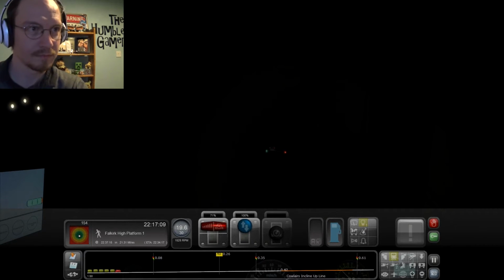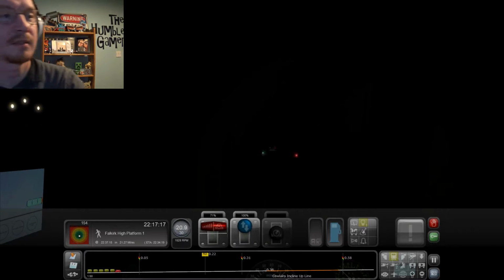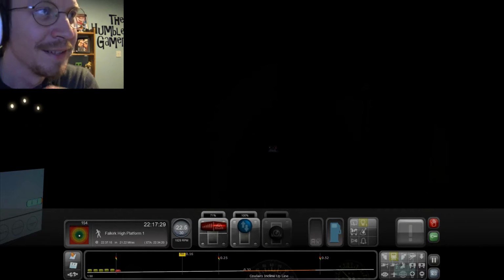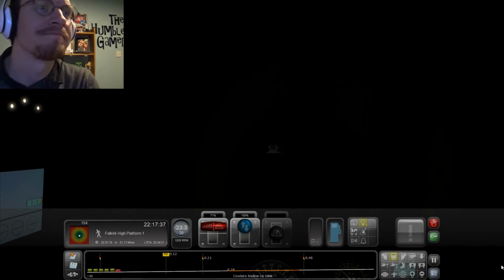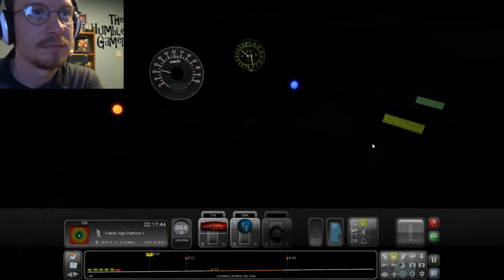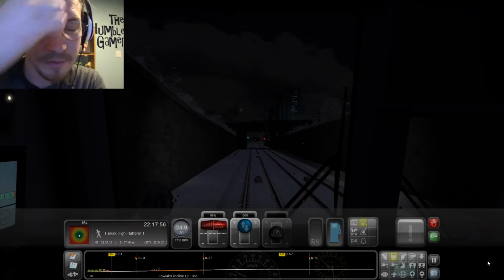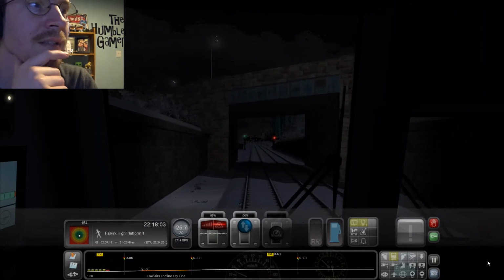Oh, wow, without headlights you can see nothing. I always thought it was the L button to get up the interior cab light, but apparently not. Oh, here we go, now you can really see, that's because we're up to 40. Still here, AWS, still in control of the locomotive.